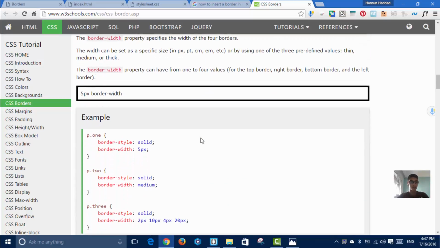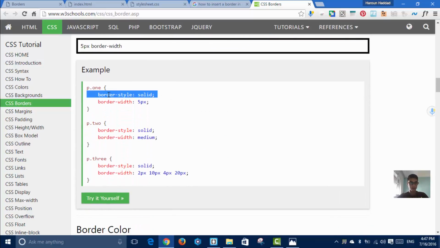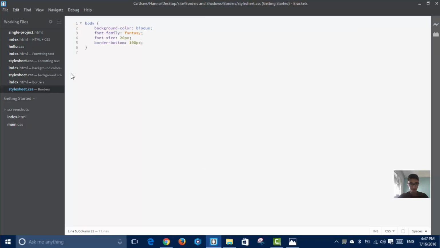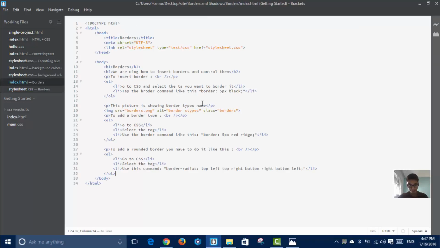Yes, so you see, guys, here's how to add the border. So we have to add the border style, then the border width. Well, so guys, I'm going to HTML and change some stuff. Also, you have to add, oh, over here, border width. You add the width.